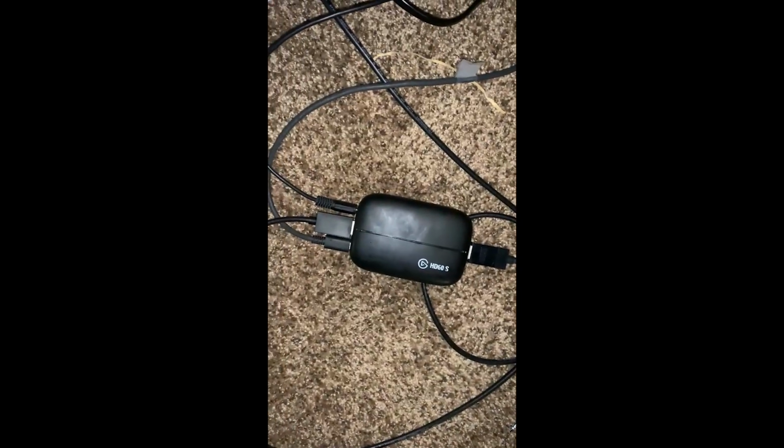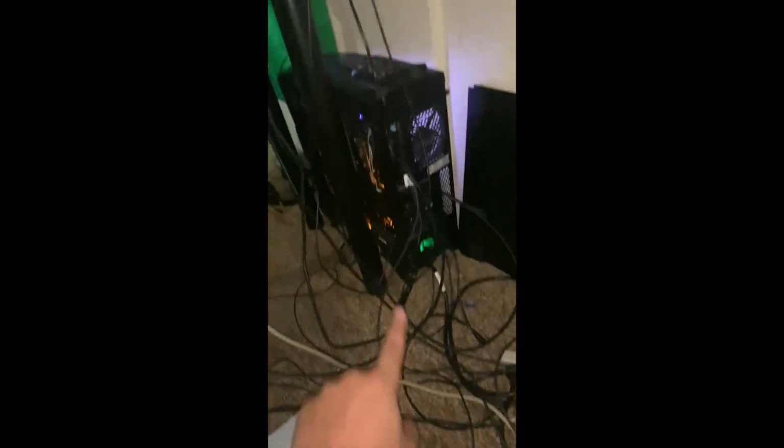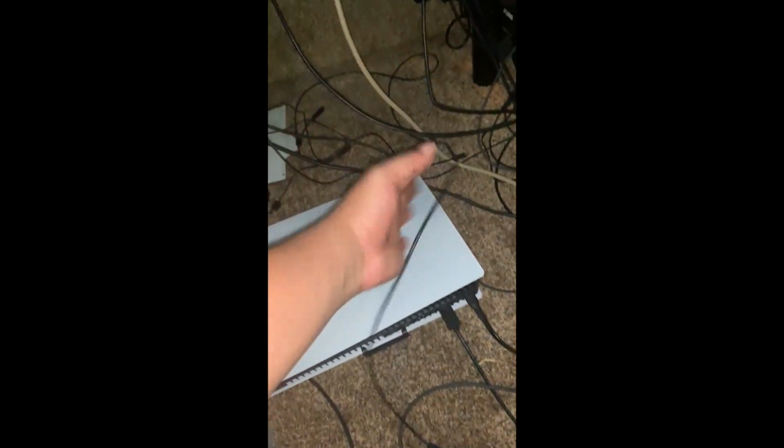So one last time, I know it's a mess, don't mind my toes. HDMI to the in, out to the monitor. USB-C gets plugged in here into your computer, and if applicable to you, the Party Chat Link cable, and this gets plugged into the controller.